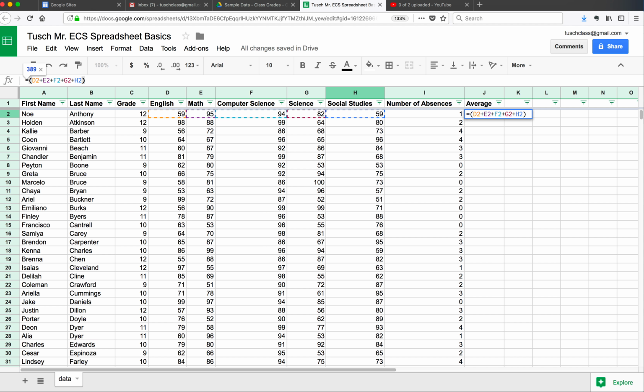Now we have to divide that by 5. And in spreadsheet lingo, divide is this forward slash. It's the forward slash, the one underneath the question mark. Do not use the backslash that's usually over the enter sign on a keyboard. Use the forward slash. And then I'm going to put in the number 5. And I'm going to hit return. Now, this student's average is 77.8. That's the average of these. What it's doing, you'll see, is actually running this formula, but the average is 77.8.